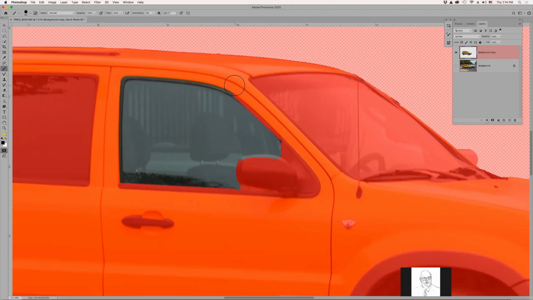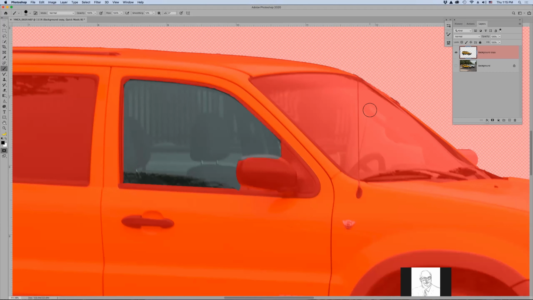And then when you get to the edges up here, for what I'm doing, this is close enough for now.